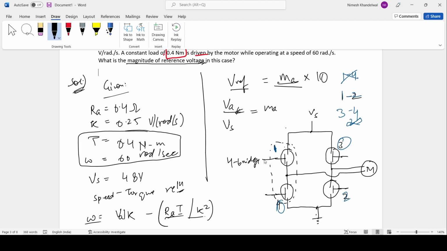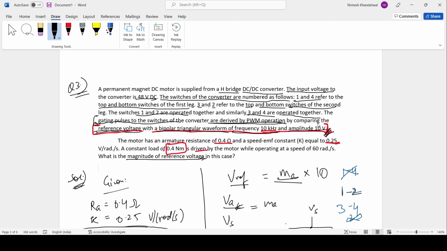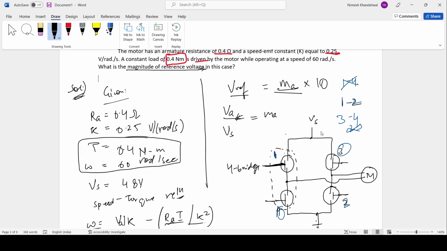Now here in the H bridge we give PWM signals to these gates. So we give PWM signals to make this switch on or off. And the time for which it is on for a given switching time, or a given time for the PWM signal, that is given here. For that particular time, we get essentially the modulated voltage here that is supplied to the motor. This is what your H bridge looks like.